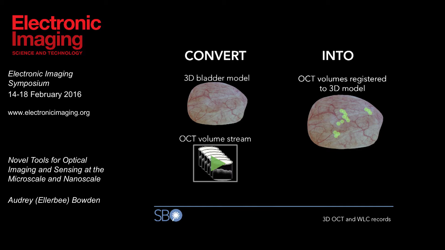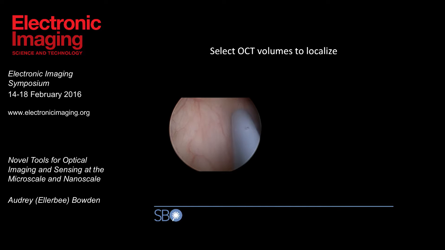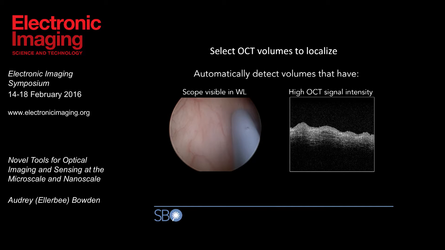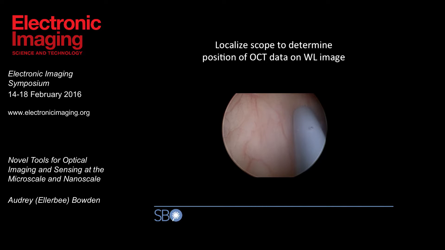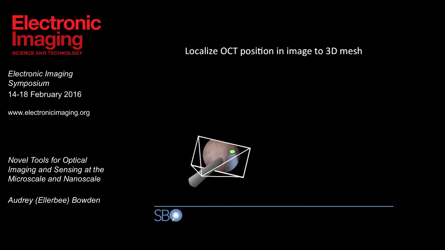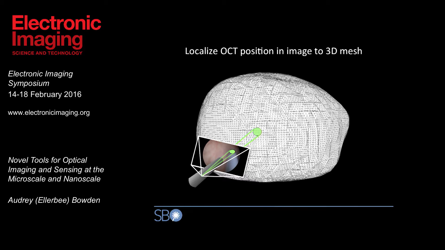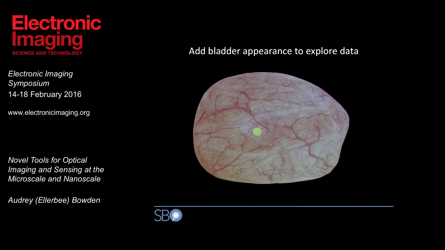The last step is to take these bladder models and our OCT data sets and register them together, identifying where in global space we actually collected the OCT data from. The process involves selecting which OCT volumes to co-register — specifically those where the scope is visible and we have OCT signal to mosaic. We use image processing to identify the position of the scope in the white light images, determine where the OCT data was collected from, and using the camera pose, project that onto our three-dimensional model, overlaying the OCT data on the original bladder model.